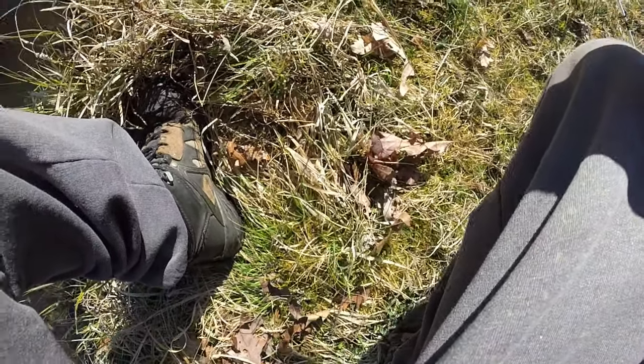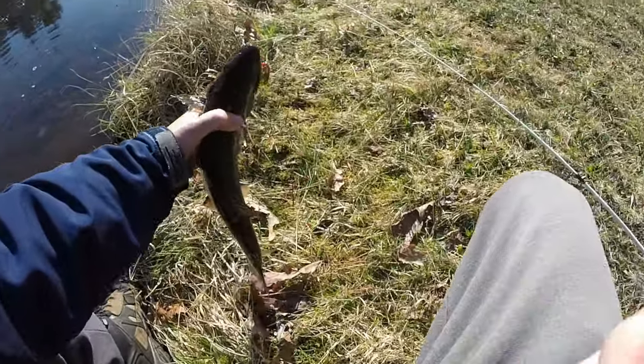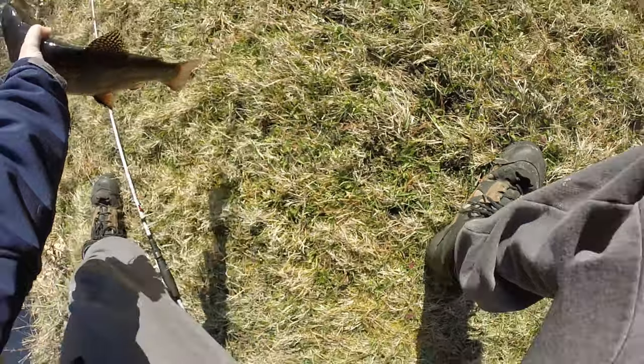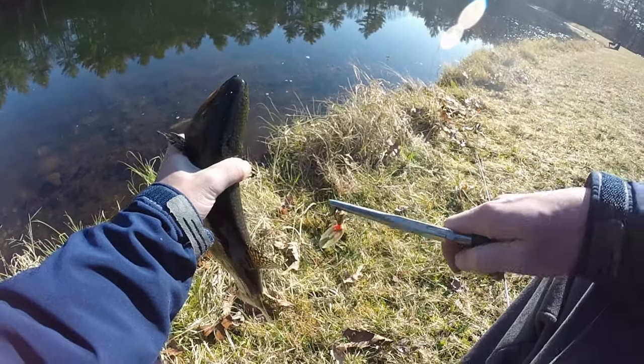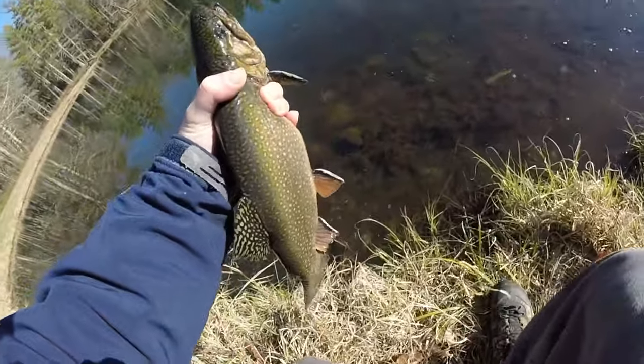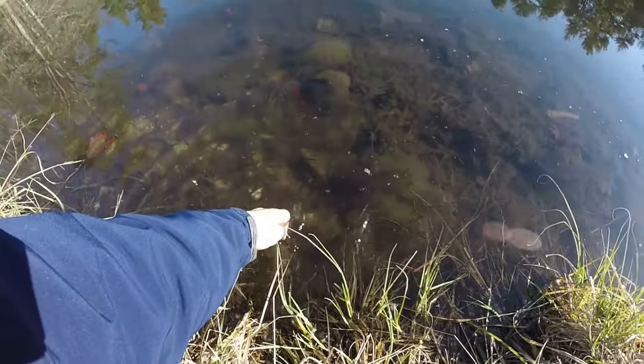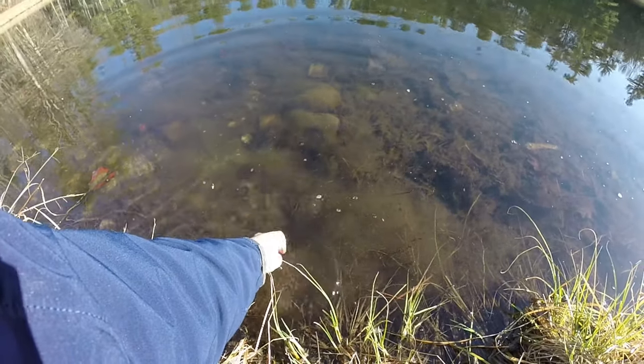Come here, buddy. Oh. Wow, another really pretty brookie. Wow, that's awesome. Oh, can you grab... Oh, never mind. Pliers? I got him. Wow, that's so crazy. Dude, I got him on the spinner right there. I honestly did not think that stockies would eat artificial lures. That's so weird.